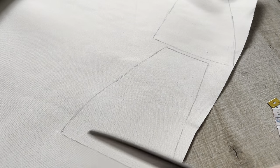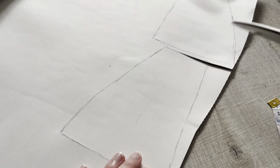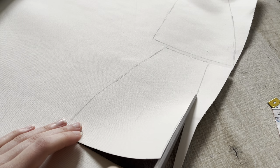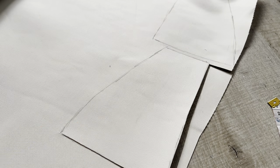And for the hollow sections, I used a vinyl. This vinyl actually ended up being so stiff. It ended up looking great, but I had such a hard time working with it, and would really recommend, if you plan to make this costume, you get something that has a lot more flexibility to it, so it's a lot easier to sew.